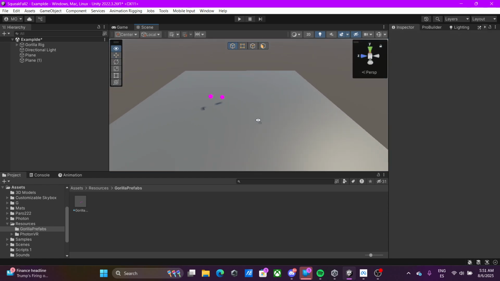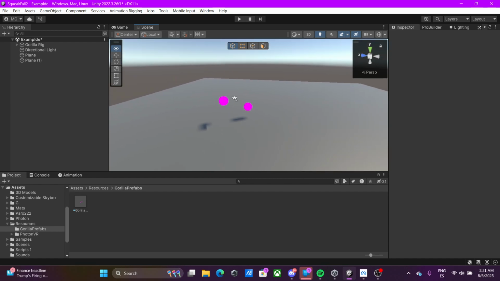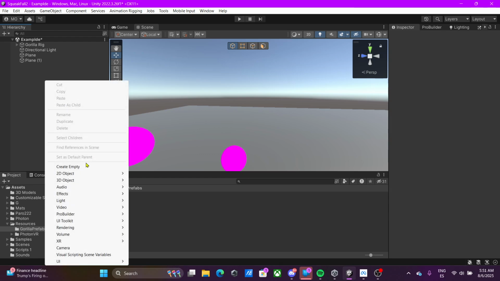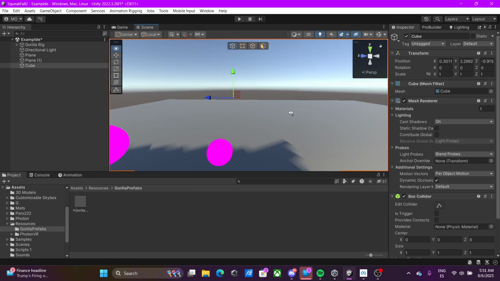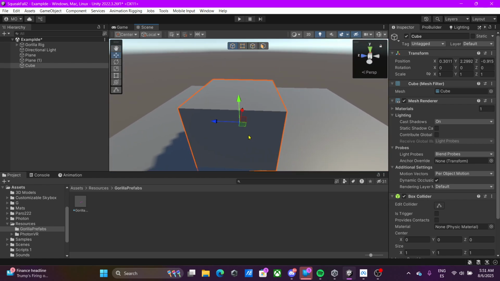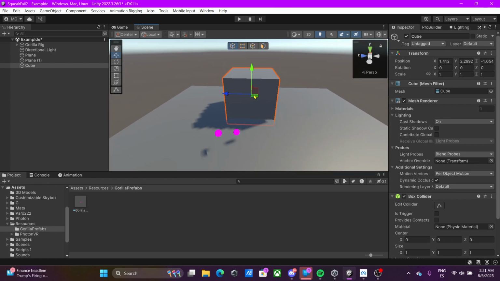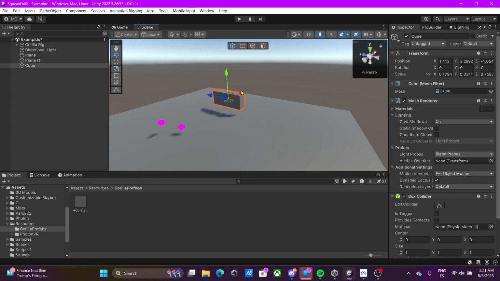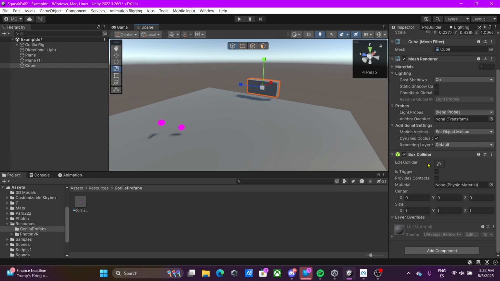And now for the piece de resistance, or the main piece of this puzzle, you're gonna right click 3D object, cube. Now this cube is pretty big, but we can fix that by turning it into a button by using the red and green boxes and maybe the gray box. You're gonna drag it all the way over here. Scale it up if it's too small, or I'm gonna keep mine like that. Then make sure that the box collider has is trigger on.